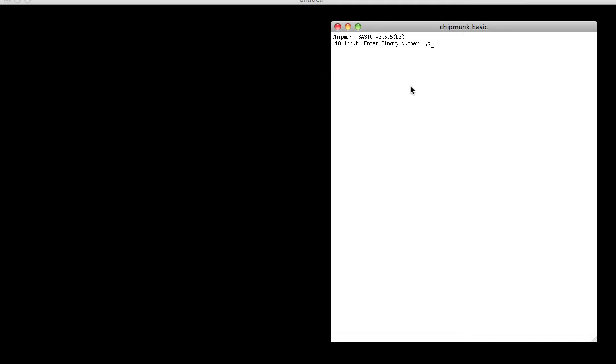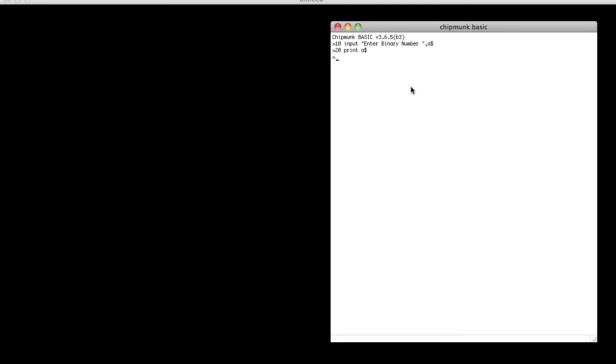To get around that, I'm going to input my number as a character string. So I'll input A$. That'll be my first statement. Now let me say print, line 20, print A$.